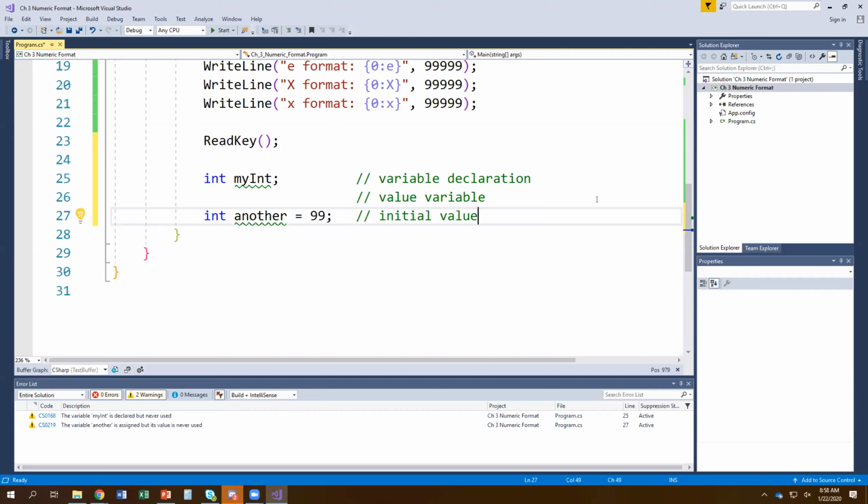When you're working with C#, integers and other numeric data type variables are automatically going to be initialized to 0, but the compiler is going to complain to you and make you initialize them. It won't let you use variables that haven't been initialized. So with Python, I could just come along and type another equals 50 times 20. And it would be, oh, another must be a number.